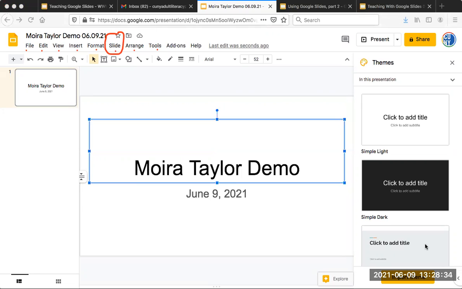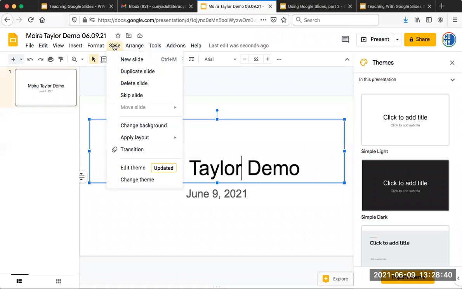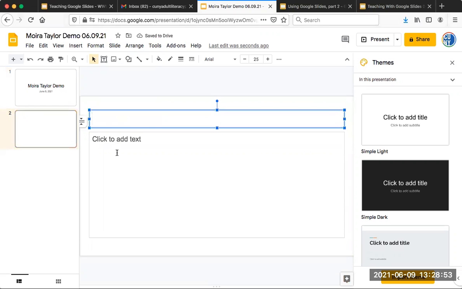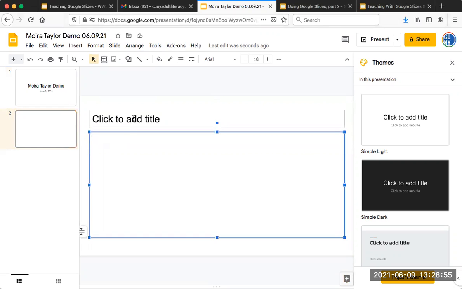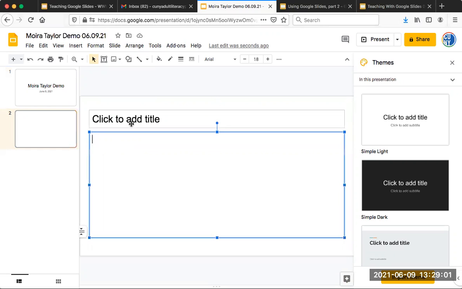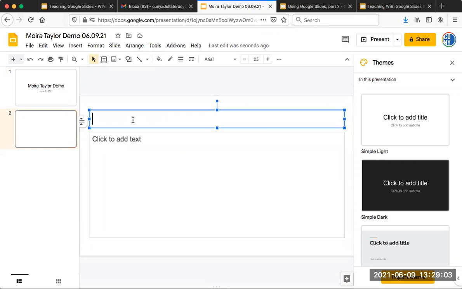Right now, just the simple go to slide, click on slide, and you can do a number of things. You can add a new slide. And this new slide happens to be a different format, but maybe you don't like that format either. This one is really designed to have a lot of text and maybe a heading.